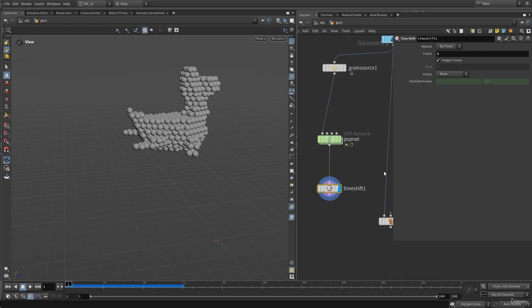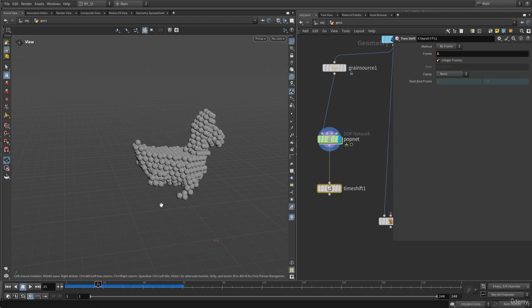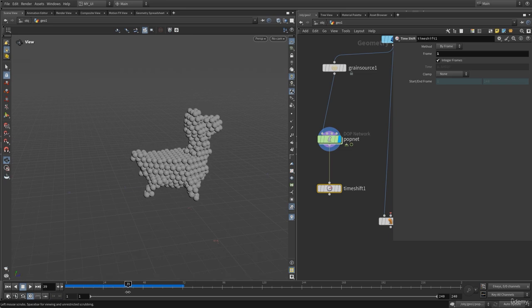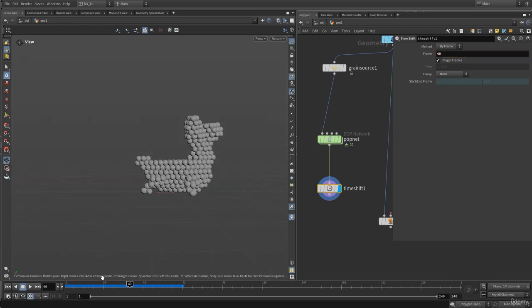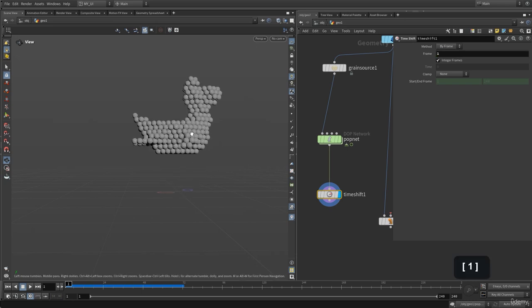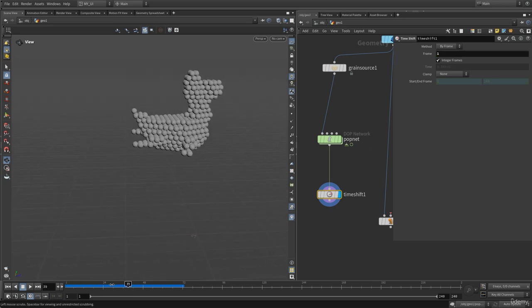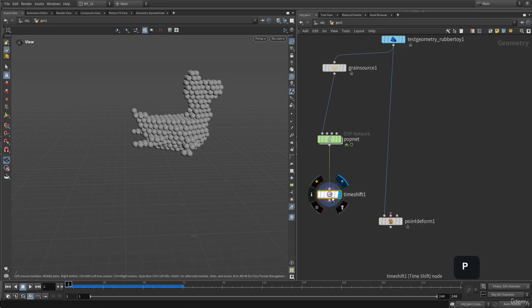And now onto the time shift, I can say that please give me the frame number, and right now we are at the very first frame. If I want the frame number, let's say 40, I can go into the time shift node and say please give me the frame number 40. Now if I type the frame number 40, here you can see this geometry will stay at frame number 40. So in here I'm going to just type the frame number 1 because we only need the very first frame, and that is the static geometry, and that should be our rest point lattice.